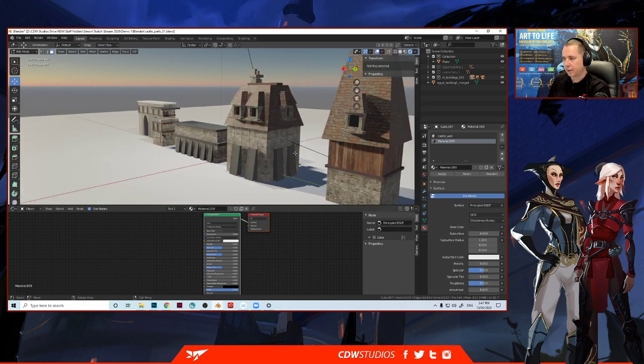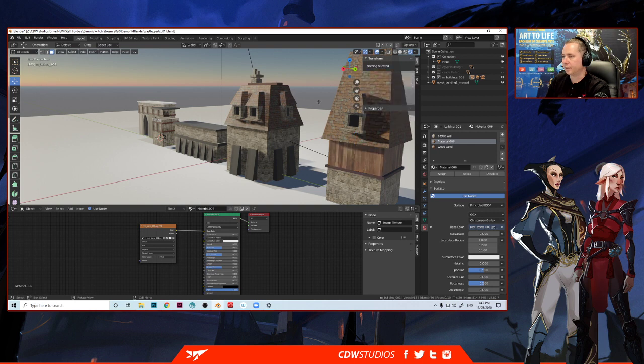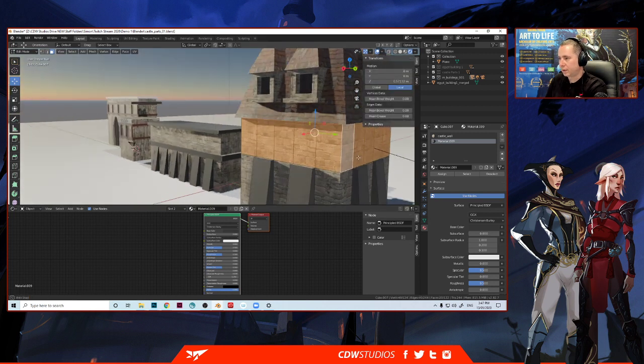Tab. Oh, now what did I call this wood texture? All right, wood panel, 206. What's that one there? Isn't it? All right. Tab. Alt, select all those.